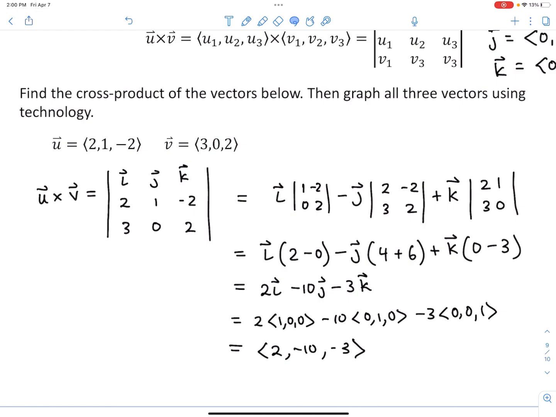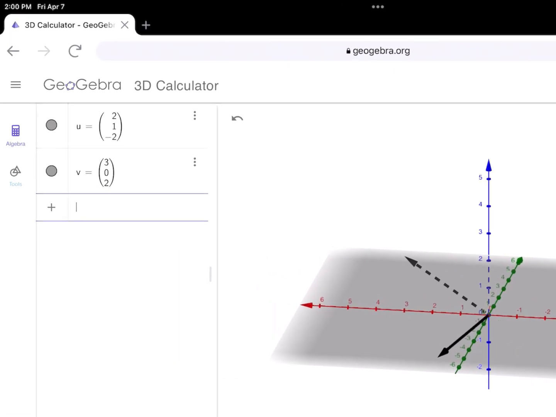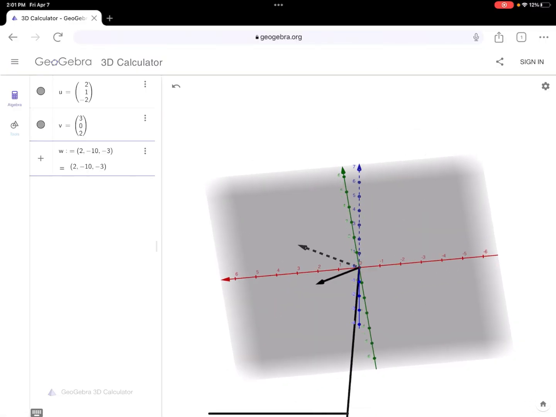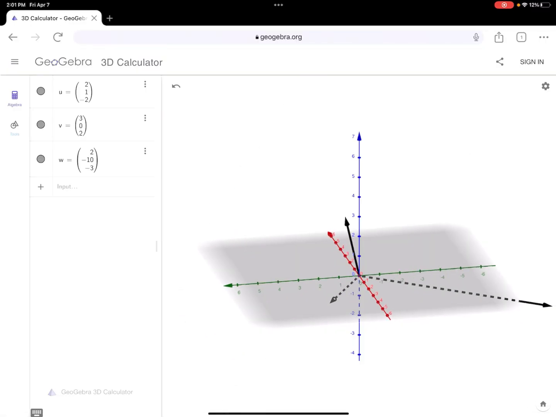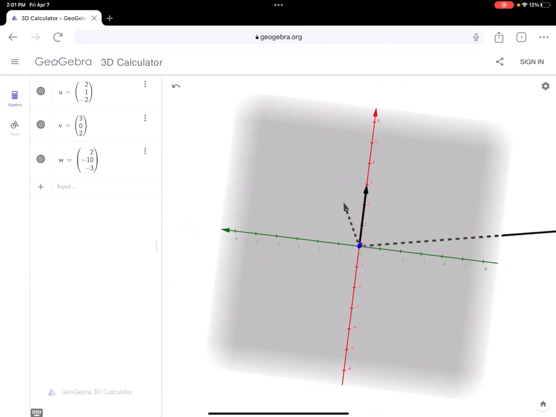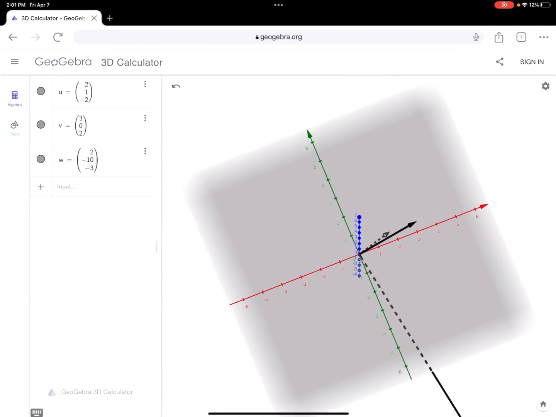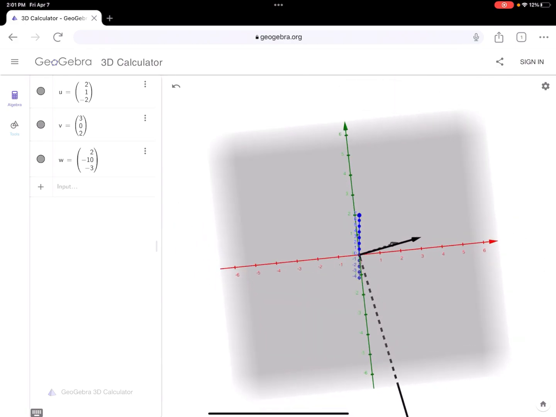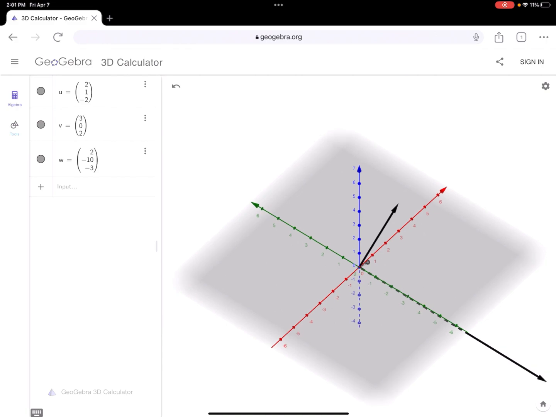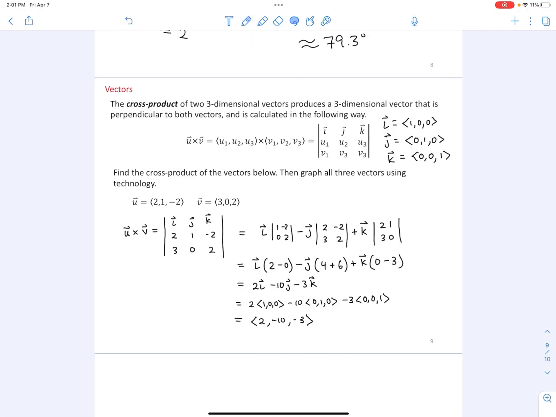So this vector, 2, -10, -3, is called the cross product. So let me type that in as a brand new vector. We'll call it w. So I'll say w equals 2, comma, -10, comma, -3. And that makes this new vector w. It's the longer of the two vectors that we're seeing here. It makes a new vector, but what's significant is that this new vector is perpendicular to both of the original vectors. So if I try to change my perspective so that I line up the other vectors, you can see that the new vector here is perpendicular to both of them. Here's another angle where we can kind of see that. The new vector is perpendicular to both of the original vectors. All right, this wraps up our introduction to vectors.